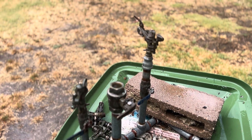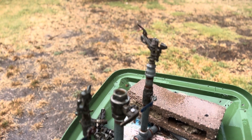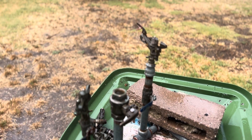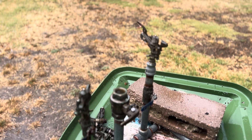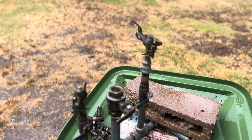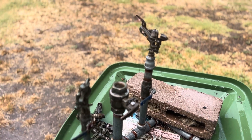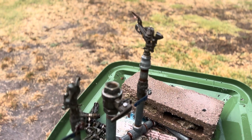Welcome back everybody to another episode of Old School Sprinklers. Today I have two more out of the storage barrel, and we're really getting deep into the bottom now. There are just about the last two workable ones that I have. There might be a couple other duplicates, but the rest of them are kind of broken for parts.